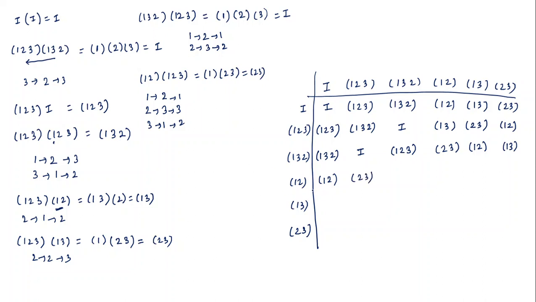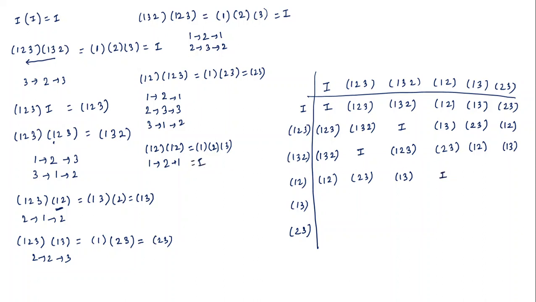Now when you operate (1 2) with (1 3 2), you will find we will be getting (1 3) here. You can do it and find it out. Alright, now (1 2) operated with (1 2). Let us see what this gives. So here you can see 1 is mapped to 2 and here 2 is mapped to 1 again. For 2 similarly, 2 is mapped to 1 and 1 is mapped to 2. So 2 is mapped to itself and 3 is nowhere present in the cycle, so 3 is fixed. So we get the identity permutation.